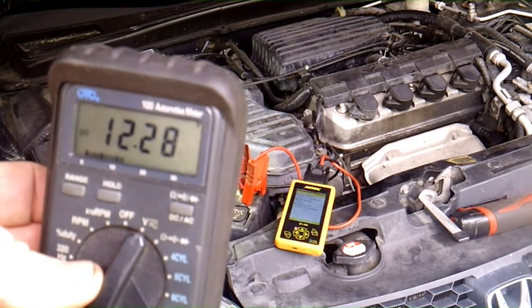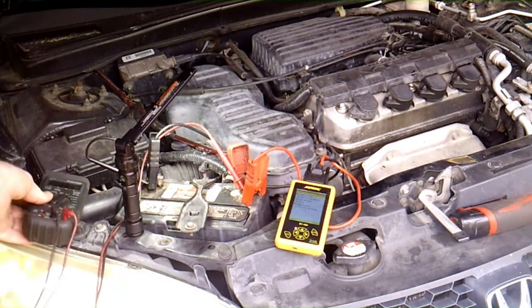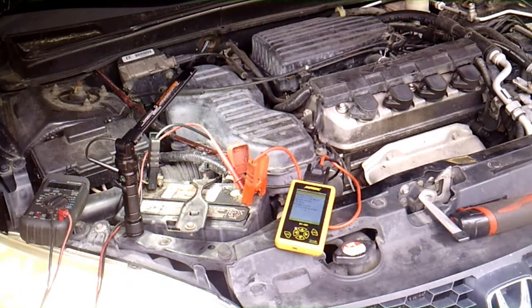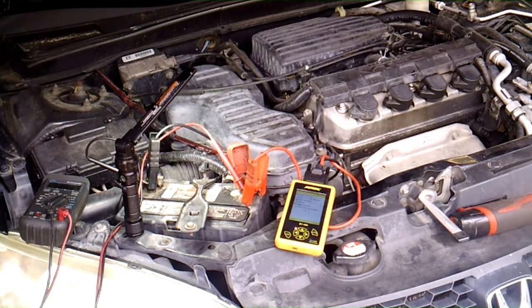12.2, 12.3. All this is a regular digital voltmeter. Got it hooked to the positive and negative on the battery, and all we're doing is just checking to see if the alternator is charging. I'm going to go ahead and shut everything off. So this is kind of a simple test you can do at home without a bunch of fancy equipment.